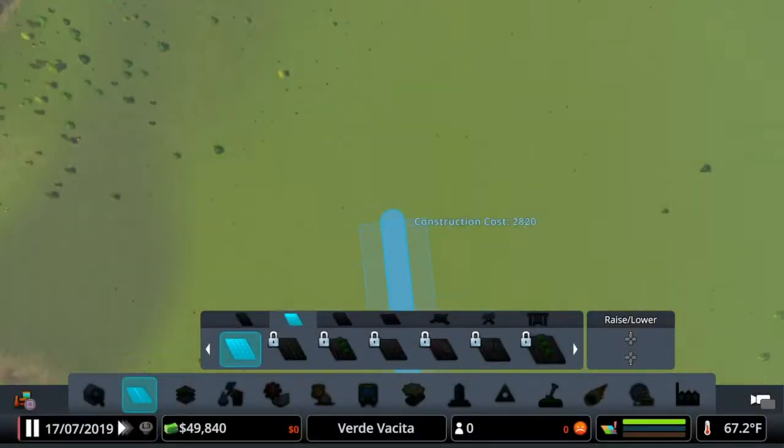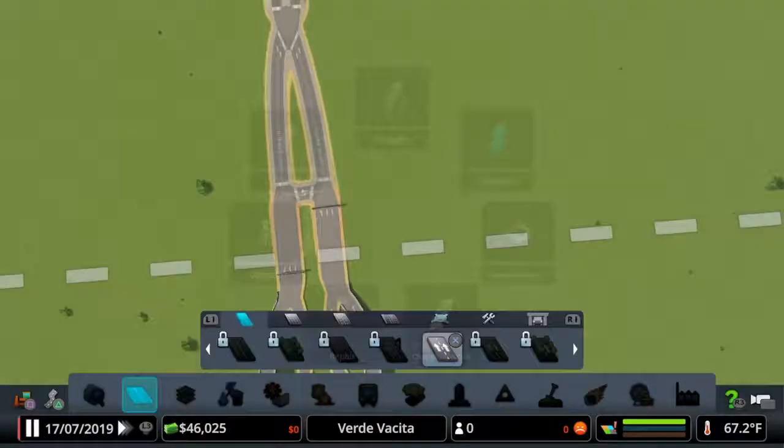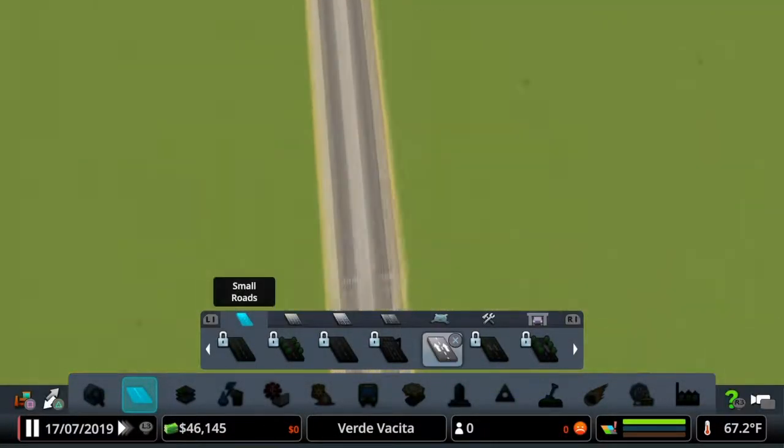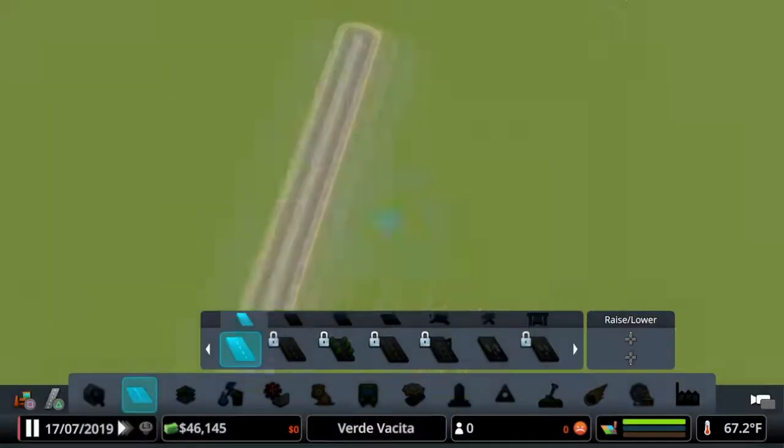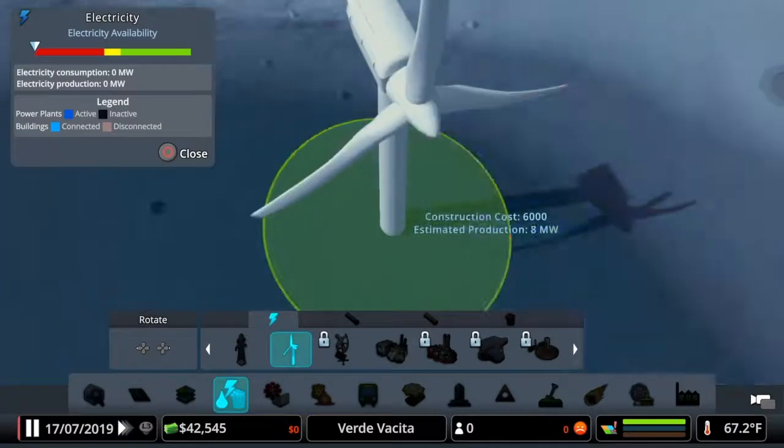Alright, so let's start off by just pretty much joining the city into the highway, and then we'll get started building the city. So let's enjoy this little speedy building clip, and we'll be right back.